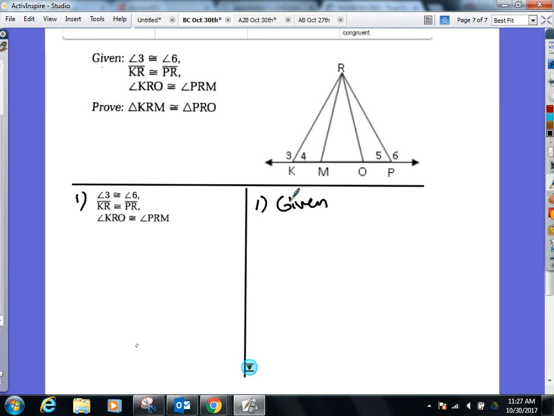If you get really stuck, call me over. I'll give you a hint, but I prefer not to give out the hints. I'd rather you guys just talk it out. You may be using reasons we haven't used in a couple weeks, but they're still there. All right, anything from units 1 through 3 can be used.